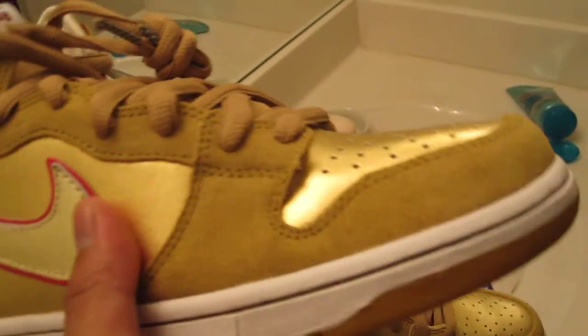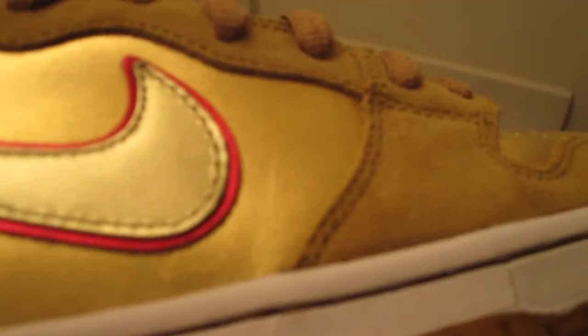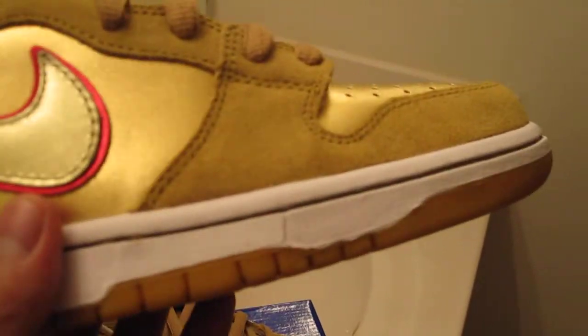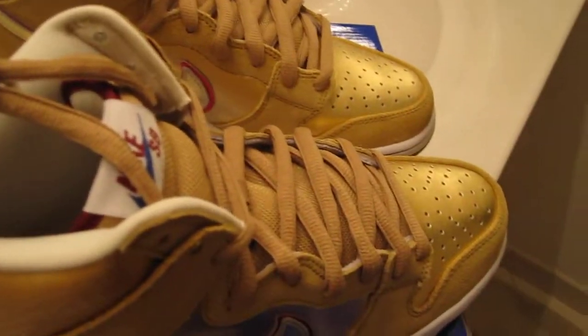Very good quality shoe. The suede feels really soft, and I like the double swoosh — I think that's a good bonus. I've always been a fan of that, but that's just my own preference. The side has gold stitching, you can't really see it in the video. And the bottom, it's a gum sole, but not just any gum sole. Eric Costin said that he wanted these shoes to have a certain grip on the ground, and that's why you have the gum sole. It feels good, it feels sticky, it feels like it has a lot of grip. I really don't skate, I wear my dunks casually, but for skaters I guess this would be a good shoe because of the bottom alone.